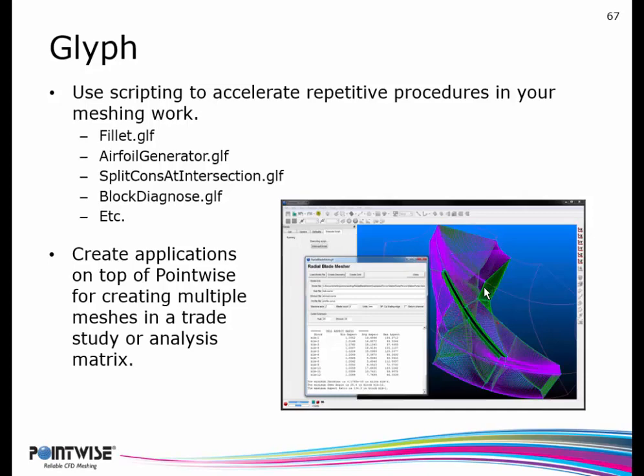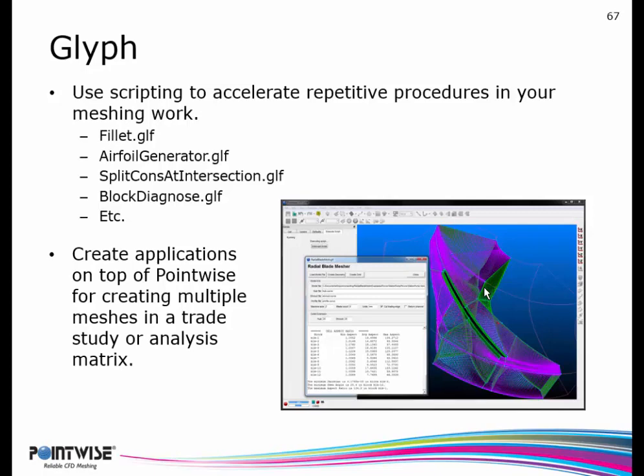If you have a grid that's very complex with hundreds of blocks in it, sometimes using examine interactively like we were just doing can become a little harder, more tedious to find those issue cells. So something like this can point out to you where the issues are in your blocks, and then you can go look at those blocks individually. So there's a lot of capability available with Glyph.